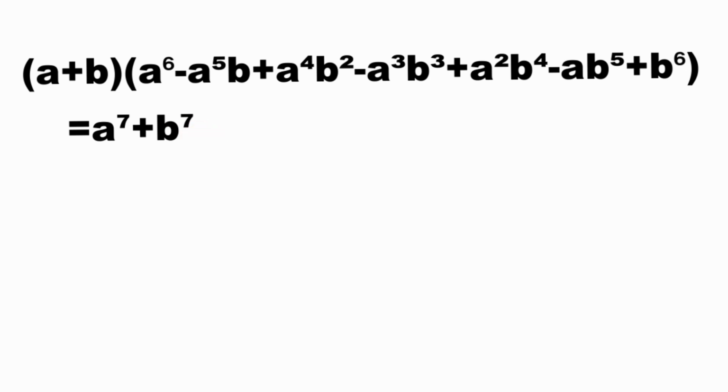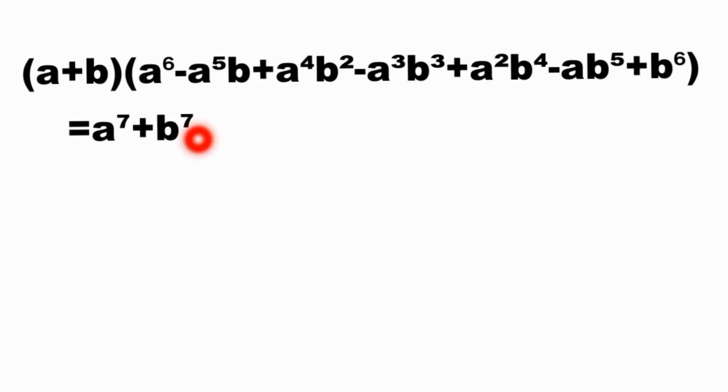So the long multiplication here, if you just notice, is very long. How many terms? 1, 2, 3, 4, 5, 6, 7 terms. The answer is just 2 terms, a binomial. This is the power 7, so this is the next odd power. A few ways to have the next, which is the power of 9.